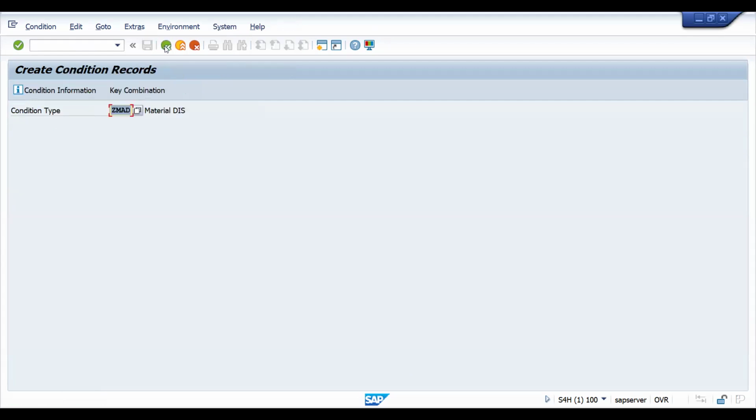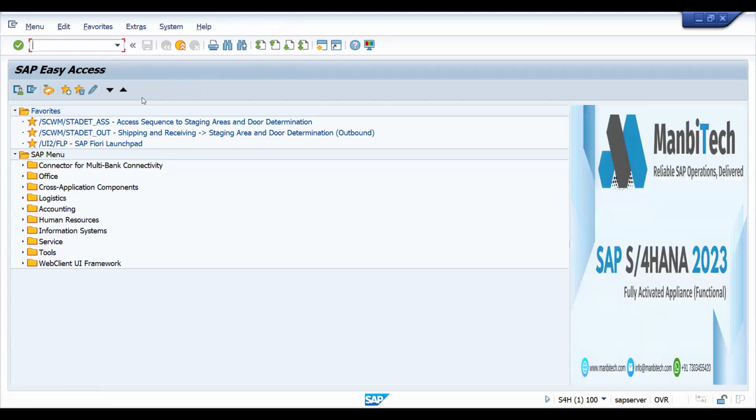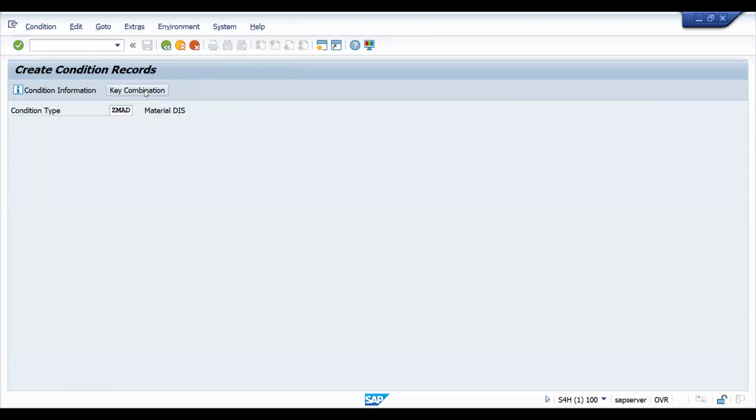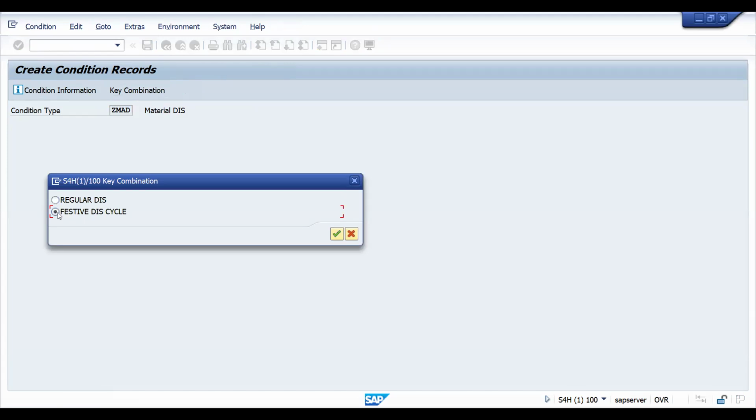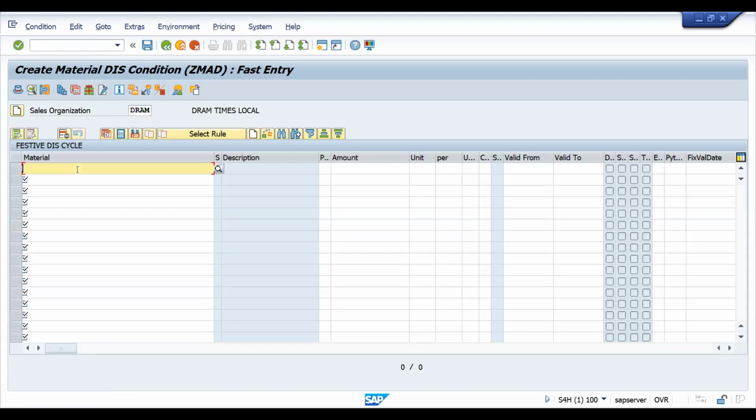Come back. So this is regular. Let's take the key combination for festive discount. I'm just taking it now. Here I'm maintaining 10 euros. Let me try to test and show you.